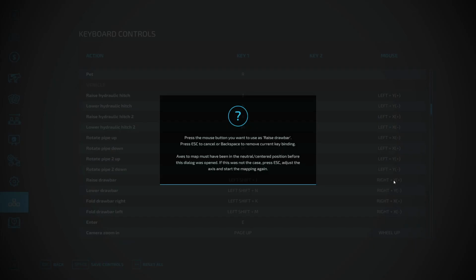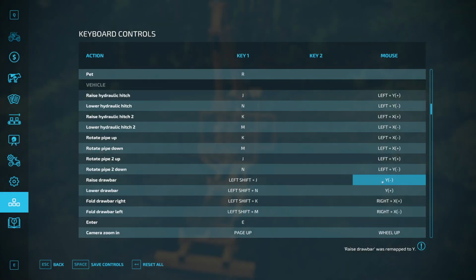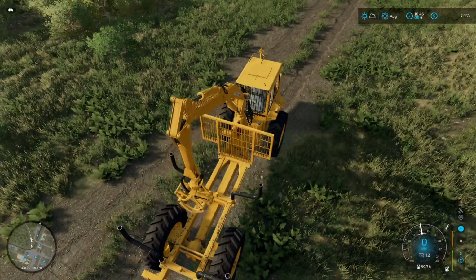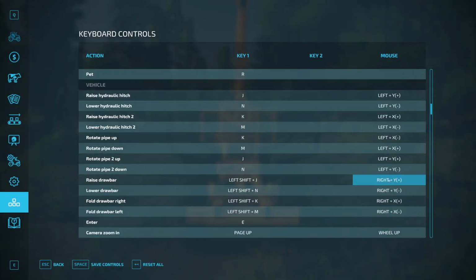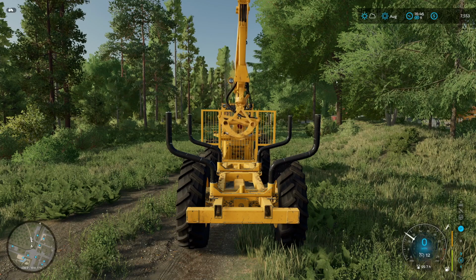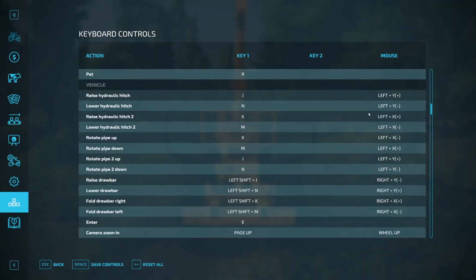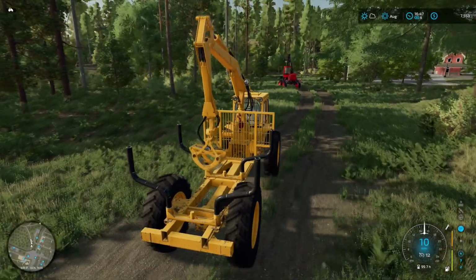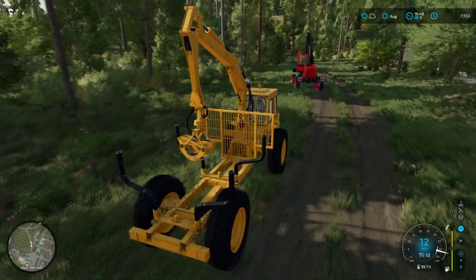Press the mouse button you want to use as raised drawbar. Axes to map must have been in the neutral center position before this. Yeah, for some reason it keeps it opposite. That's really strange. It seems like no matter what I do, it just keeps it. Oh well. I don't know. So I just need to get better at knowing that these are opposite of what I want, and I'll get better at those. So now we have these.